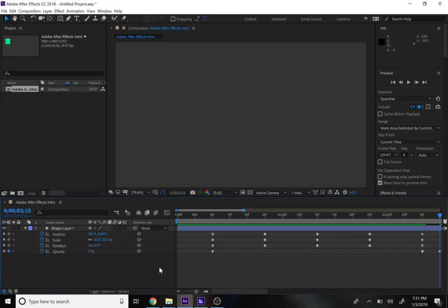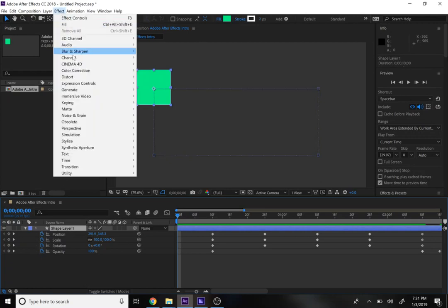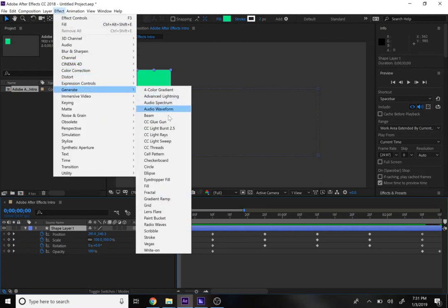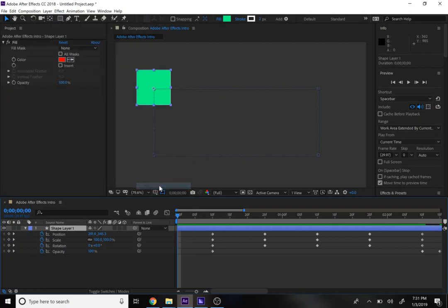And if I want to add an effect, if I want to add something, I have to actually purposely seek that out. So I'm going to go over here. I'm going to click on my shape layer, and I'm going to click on effect. Let me just go back here to the beginning, as it were. I'm going to click on effect. Once again, make sure you have your shape layer selected here. Effect, generate, and find where it says fill.